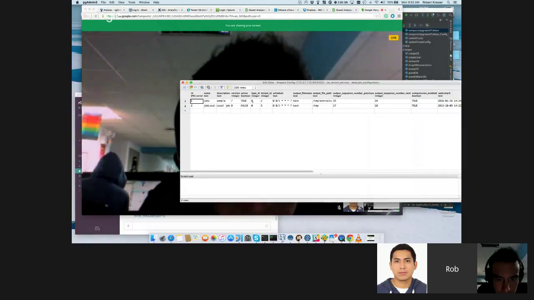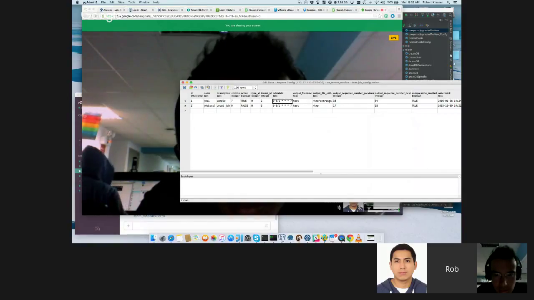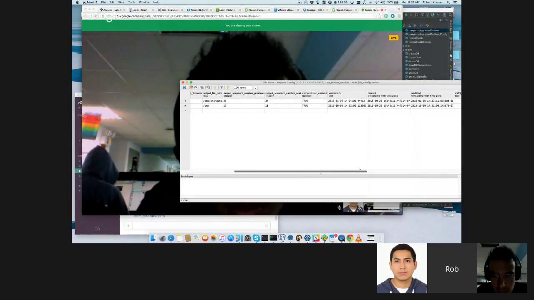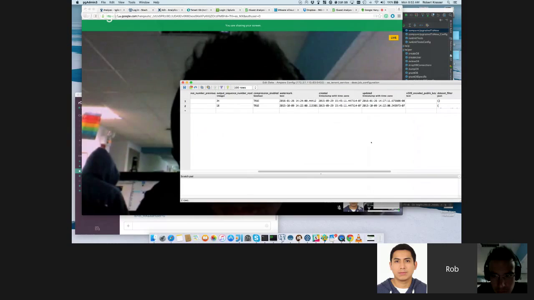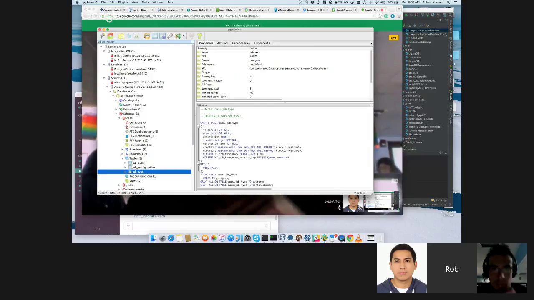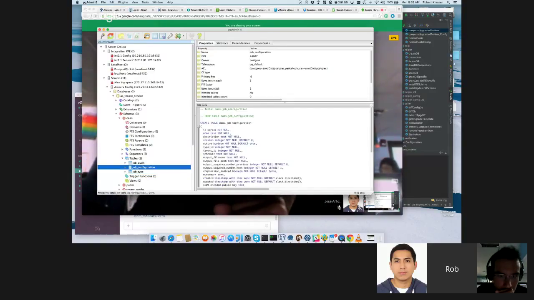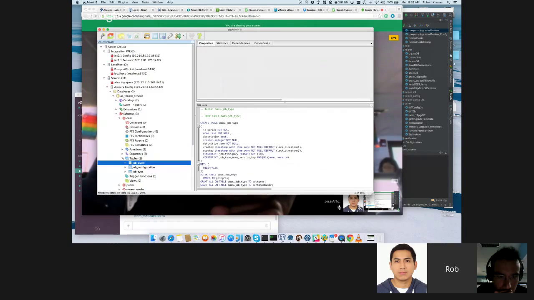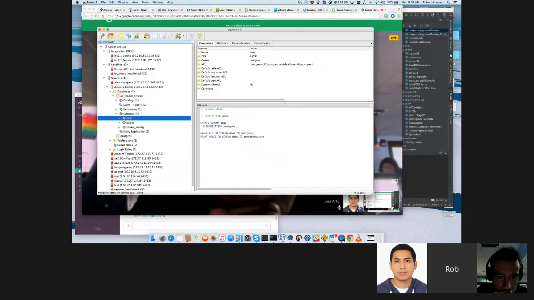What I was trying to show is this first job is job type ID 0. It's tied to tenant 2. There's a cron schedule. Its output file name is going to be test. We keep track of the sequence numbers, which end up being part of the file name, and whether we enable compression, watermark, things like that. So this is a DAS job. Those are the jobs, these are the job types, and then we have an audit table. That's for DAS.